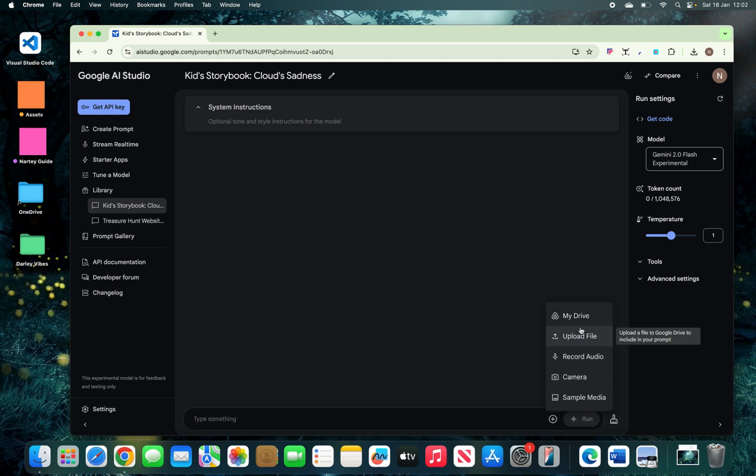In case you want to issue a prompt, or you want to tell Google AI Studio that I want you to generate a particular file for me, and you have a sample of that file and you want the exact same file, you can issue a copy of the file and you tell Google AI Studio to generate the same thing, but probably you want different things in the file. You're going to use this option.